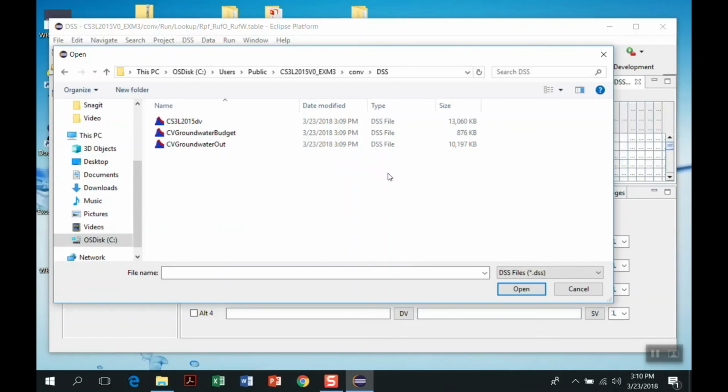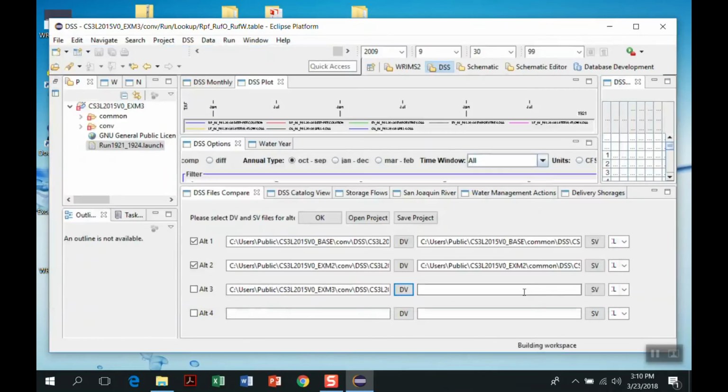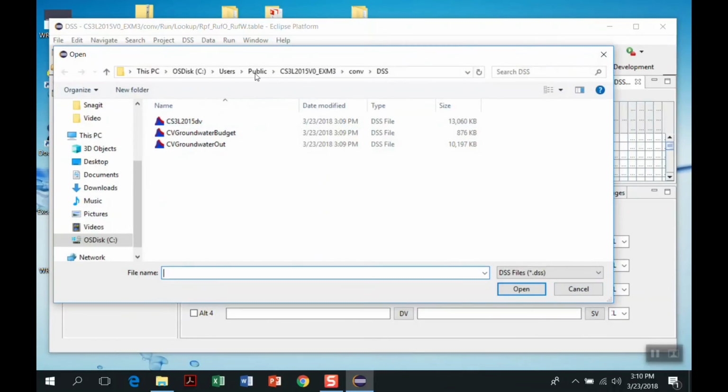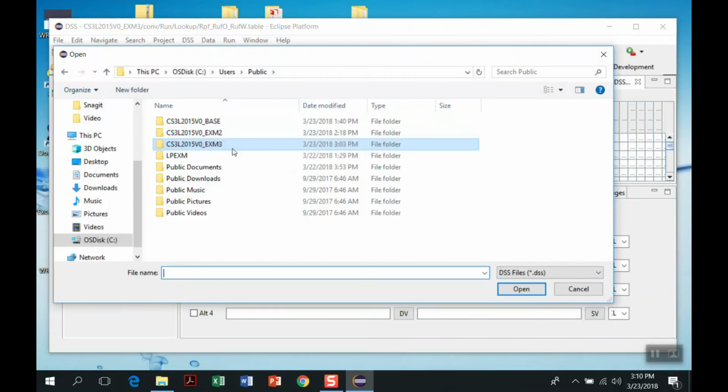If you want to look at the results of those, you can find them there. For our question, we're still starting with the CalSim 3 output, the CS3 Air 2015 DV file. So open, then put the S3 file again. That's a requirement. I really don't like that, but that's the way it's set up.